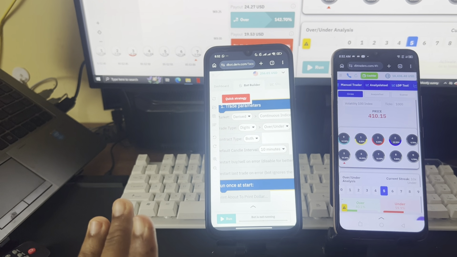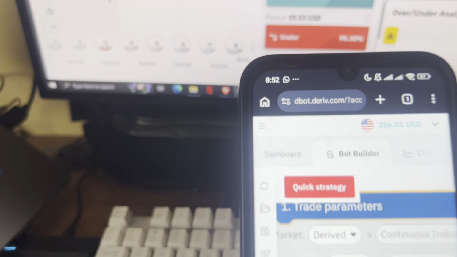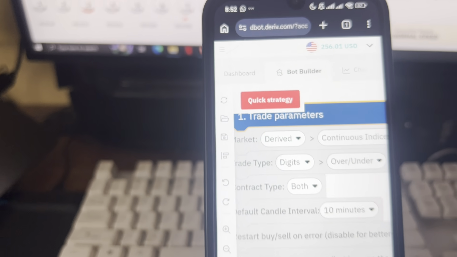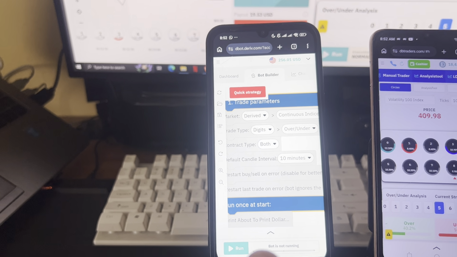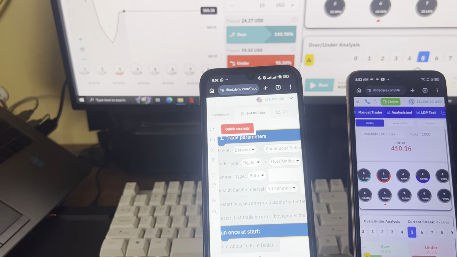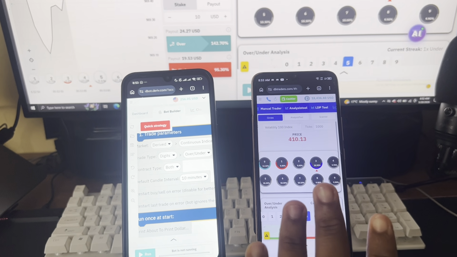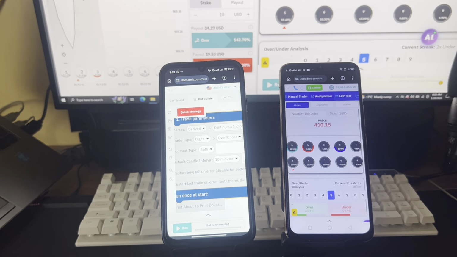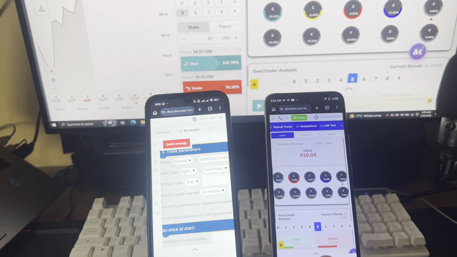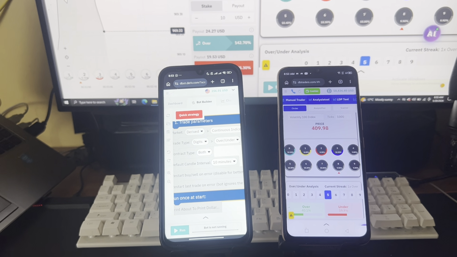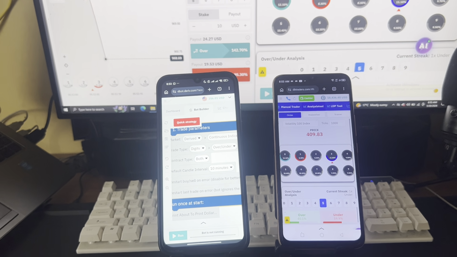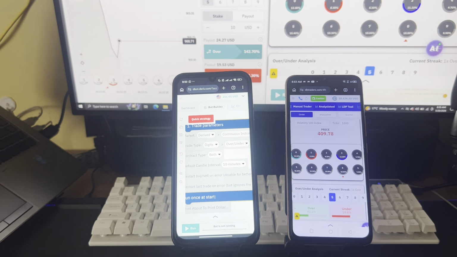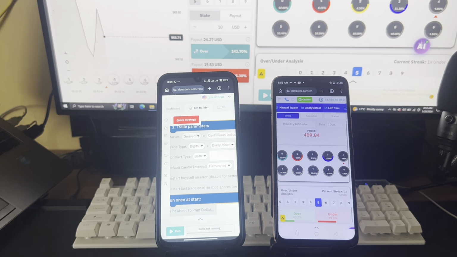So as you can see here, I have my bot. This is one of my Deriv accounts. This is the official Deriv.com platform, and I have my Dollar Printer bot there, and on this part of the screen I have my analysis tool. So as I'm running my bot, I can see what is going on in the market at the same time, okay? This is what every trader should do. Whenever you find yourself using a bot, ensure you also have a view of the market at the same time.